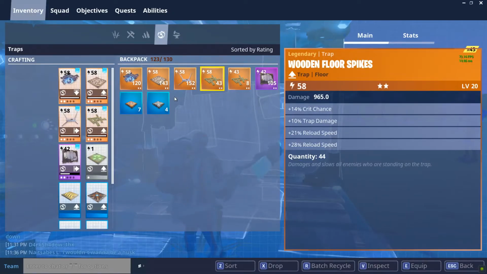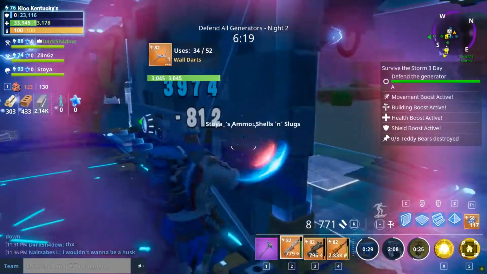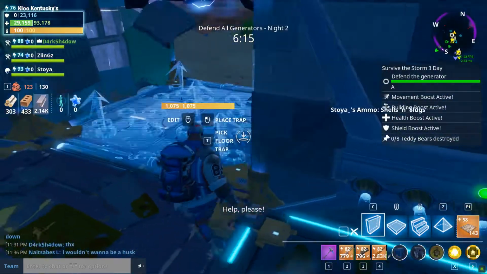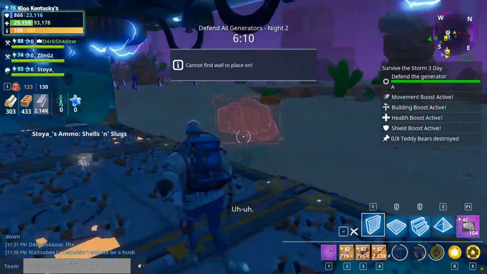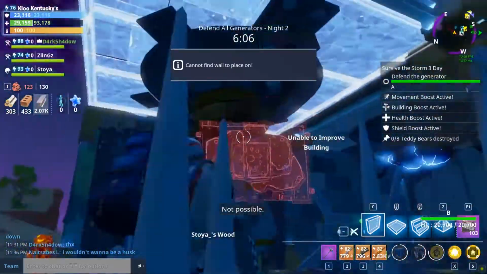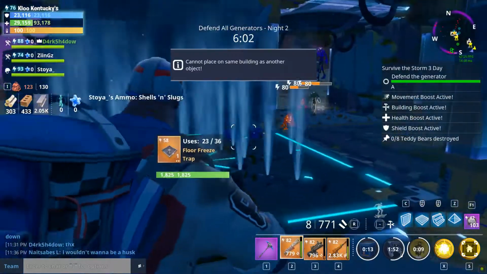So for number 2, this is more of a quality of life improvement for traps in general. So I think we should be able to see who's placed the actual trap. And we should also get some kind of trap recycle system, and this system would take into account the uses of your traps, and it would return you at the end of the mission a certain amount of the traps, depending on the ratio that would be set.